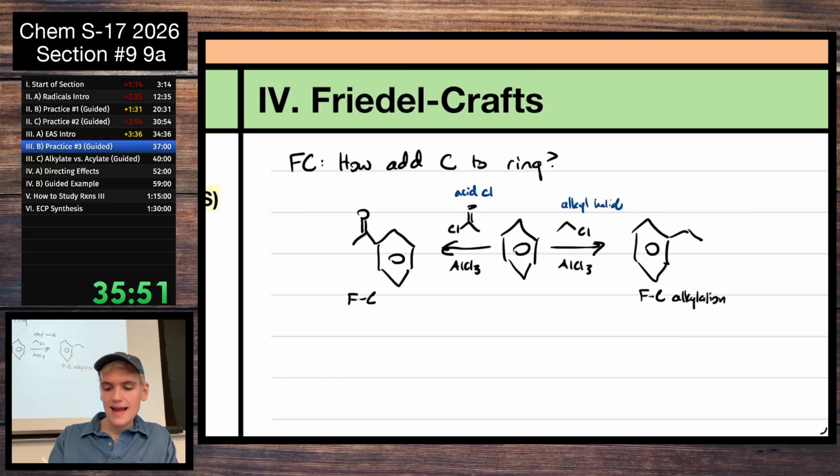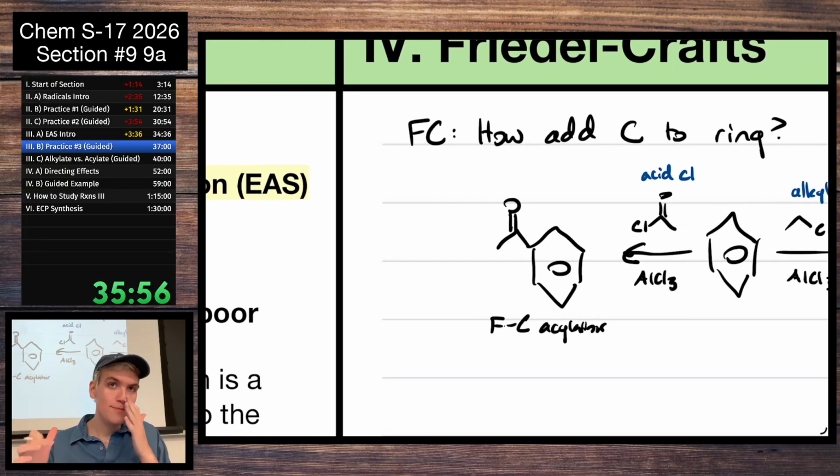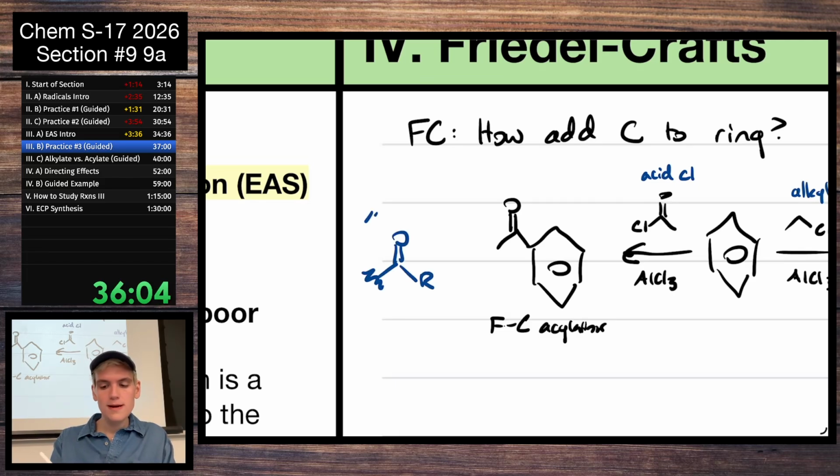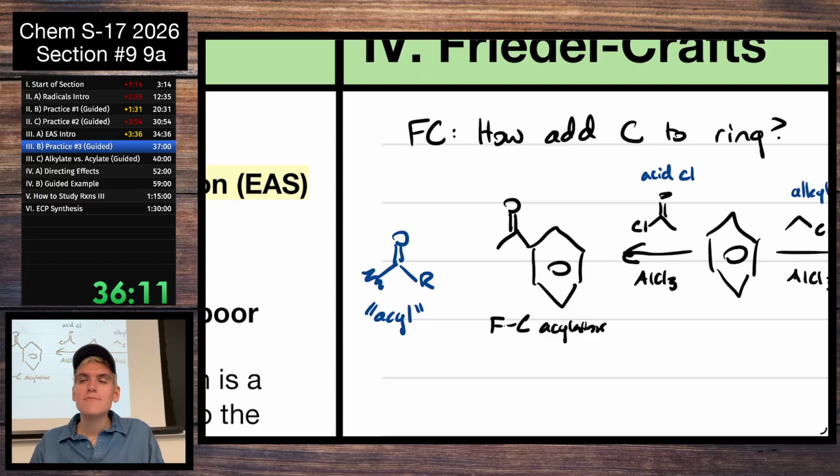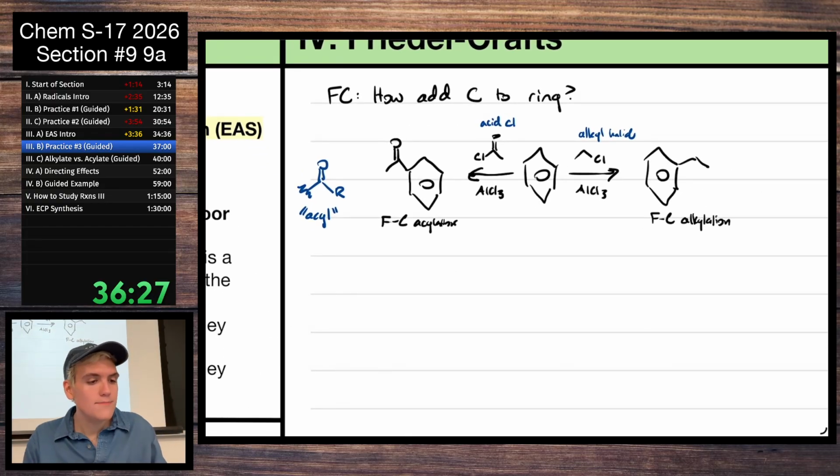Now, this word acylation, there's a functional group hidden in here that we haven't explicitly named. But if you have a carbonyl with an R group on it, we call this an acyl group. So all of our CAD reactions typically are called acyl transfer reactions because we're just changing who has the carbonyl and the R group between a carboxylic acid or a chlorine or whatever in CAD land. So these are our two big options.